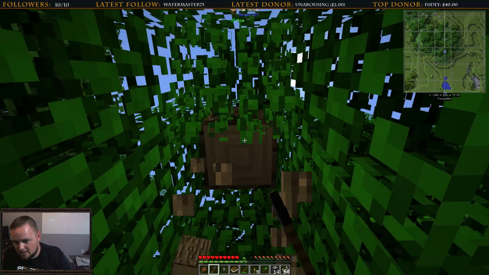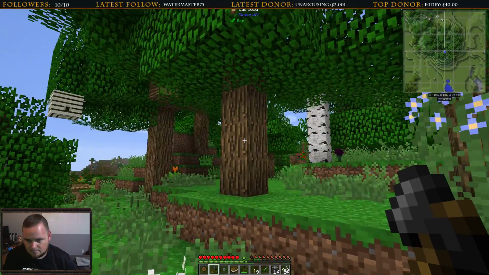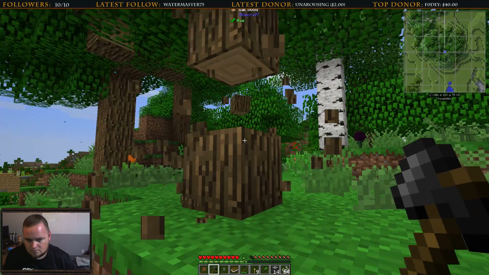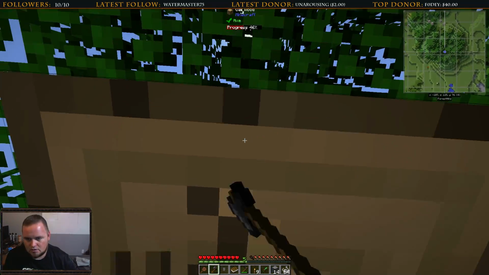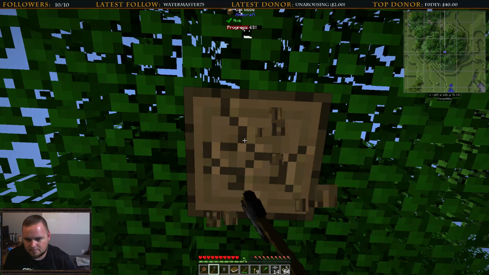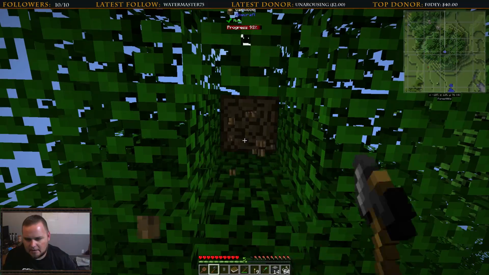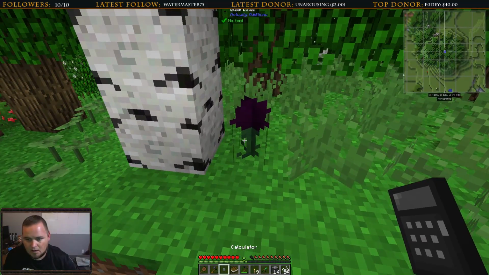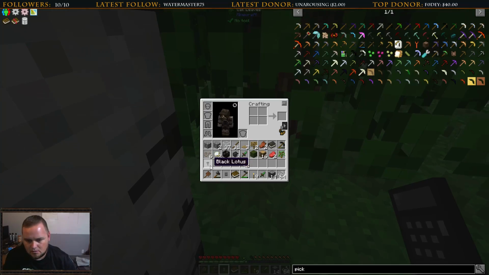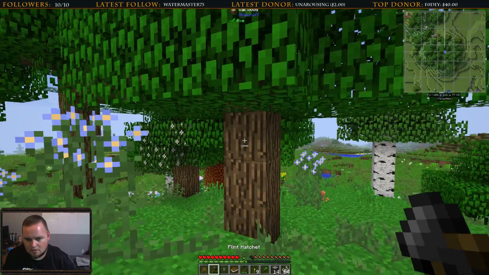And just like we're currently making tools out of flint, we're going to want to make a lot of these. Oh, there's a beehive somewhere nearby. There it is. Try not to get too close and get stung by the bees, JD. Be smart here. I think while I'm out here, I want to go ahead and pick up some black dye. Is this a black lotus? What is this? Does this give me black dye? It does. Beautiful. Take that.